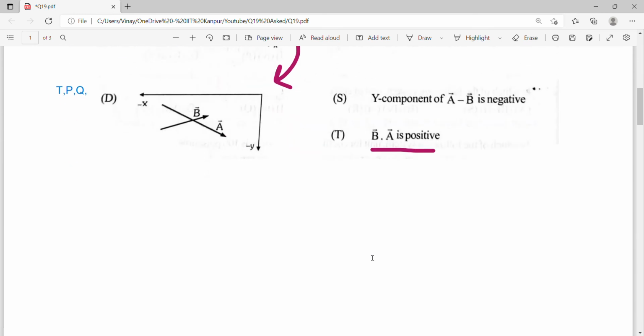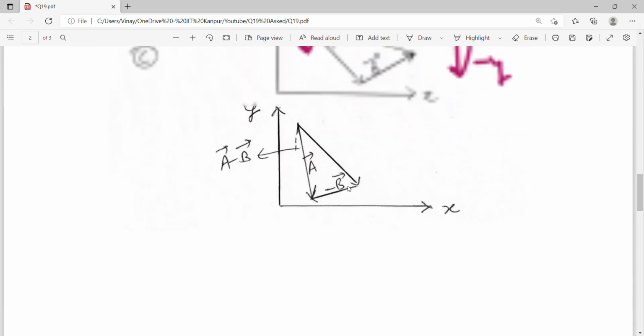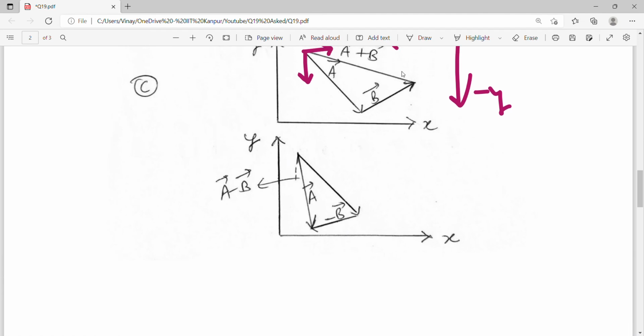अब ये वाला करते हैं, a माइनस b निकालते हैं. a माइनस b मैंने बना रखा है, a वेक्टर ऐसे ही रहने दिया मैंने, ये पुराना वाला ही तो है. इस वेक्टर को हमने रिवर्स कर दिया, रिवर्स करेंगे तो ऐसे आ जाएगा, ठीक है? ये वेक्टर हमारा हो गया a, ये वाला a वेक्टर हो गया, this is a vector and this is b vector and this is your a माइनस b. तो इसका वर्टिकल कंपोनेंट ये होगा और हॉरिजॉन्टल क्या हो जाएगा, a, राइट? तो हॉरिजॉन्टल कंपोनेंट हो जाएगा किधर, x डायरेक्शन में, और वर्टिकल कंपोनेंट हो जाएगा ये y डायरेक्शन में, राइट? तो वर्टिकल कंपोनेंट नेगेटिव आ रहा है और हॉरिजॉन्टल कंपोनेंट पॉजिटिव.